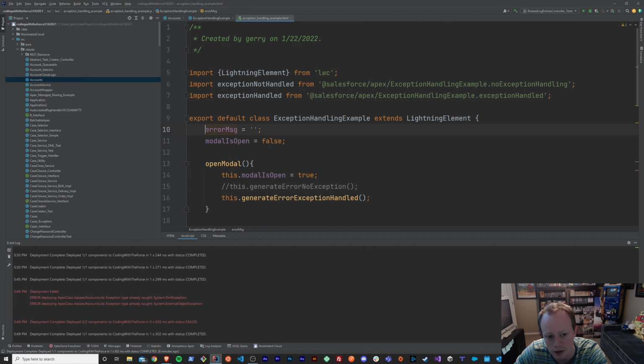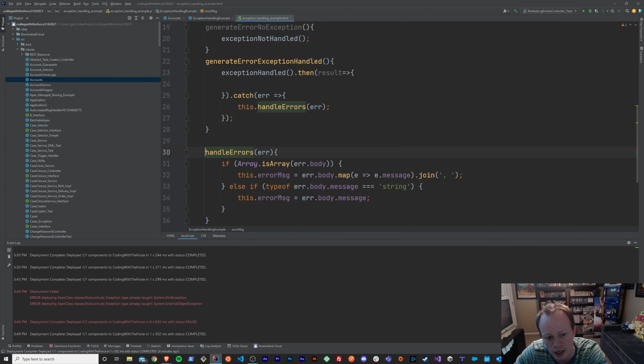I've got this error message variable up here, and in this handle errors method that I've created, I assign a value to that error message, right? From the body of my error. So error gets passed in to this method, handle errors.